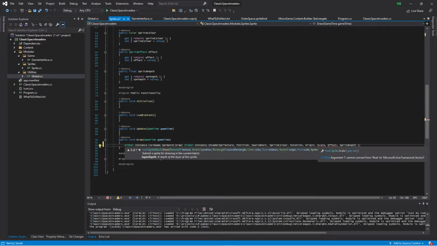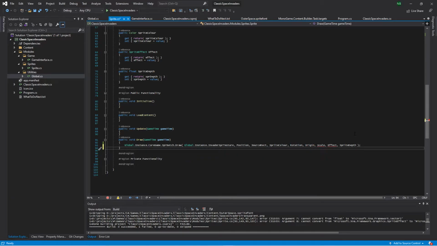Some slight problems. Okay, so for some reason this is not accepting. So we've got our origin. Okay, back again. I can't work it out. There's something really weird going on there. So I think what we'll do is we'll do a new Vector2.